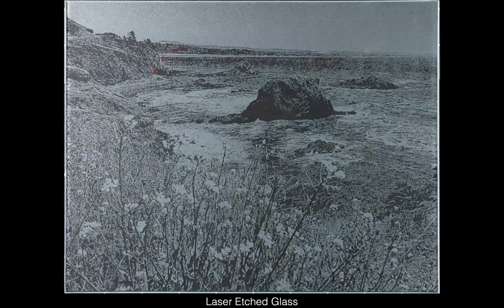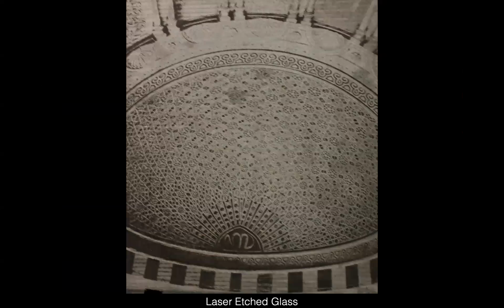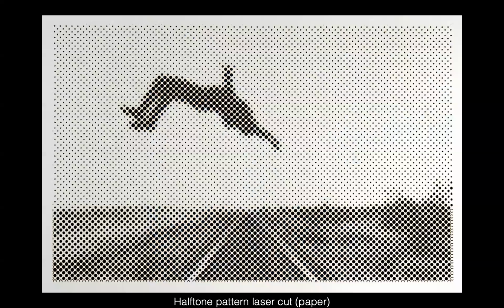And then the last grouping is laser cut or etched images. This would also incorporate vinyl cutters, in addition to the laser cutter. The laser cutter can etch onto things, so etching on glass is something that we typically experiment with. And then we also can turn things into a halftone, and these can then be cut. You have to back away and squint to see this portrait. But they could either be cut in vinyl or cut into paper.